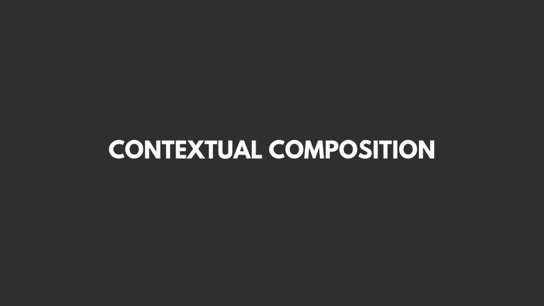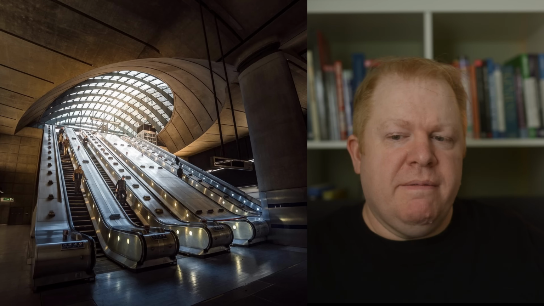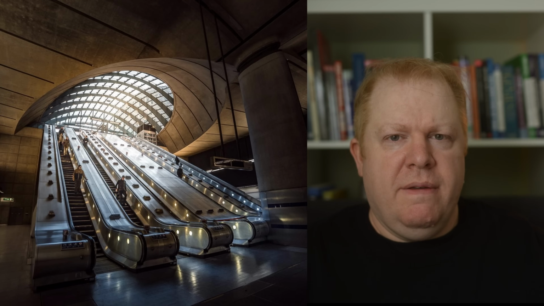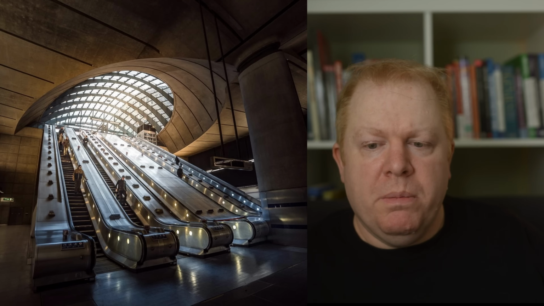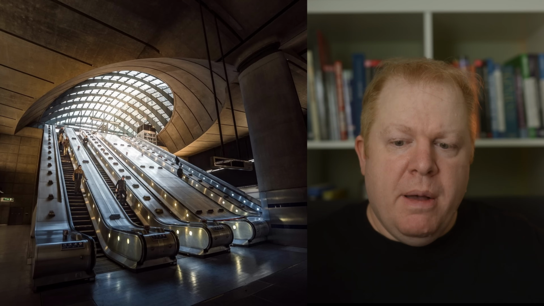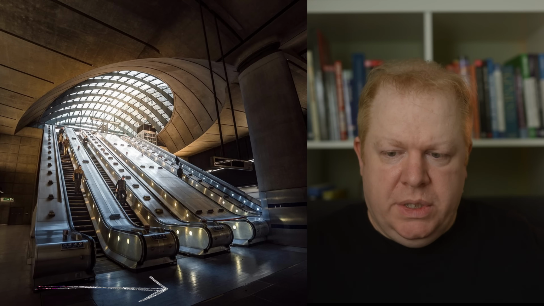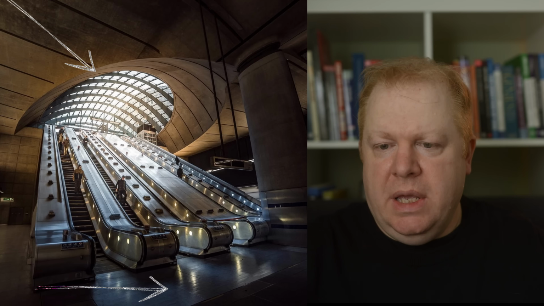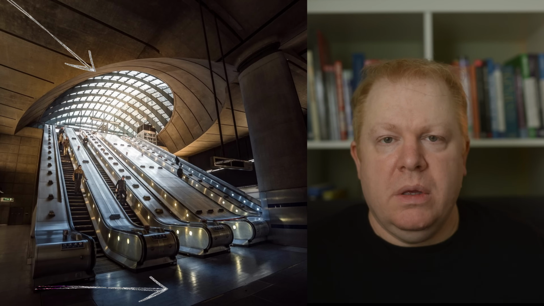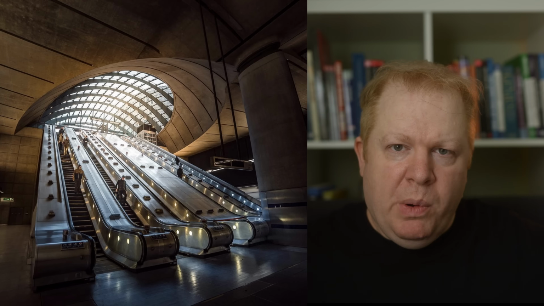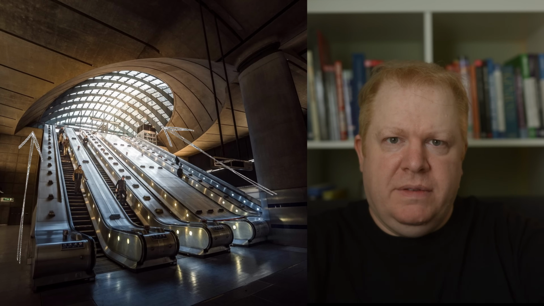Now I'm going to explain this from the contextual composition framework, because this doesn't fit very well probably on the rule of thirds, and it doesn't really fit the shape theory that well. But what it does do is it sort of works visually as a photograph anyway, because we have foreground, which is like the bit before the escalators, and then we have the background, which is sort of the roofing of the station. But what we have that makes the picture work is the escalators, because they're pointing in, they give us this sense of depth.